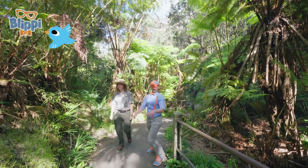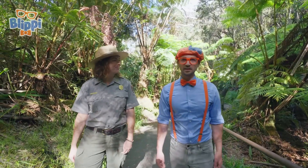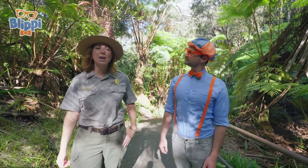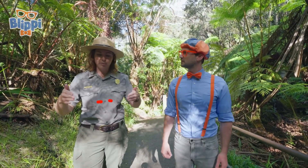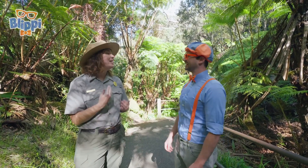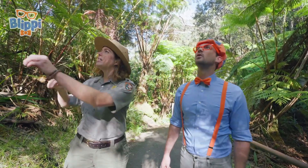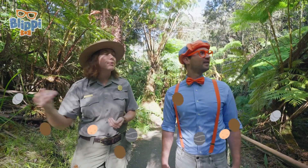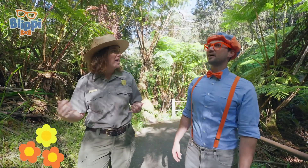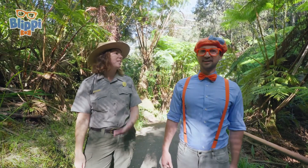Ranger Aaron, this place is beautiful. I love this hike. I would call this a rainforest — we do have areas of rainforest here at Kilauea Volcano. Really? How did the eruption not get rid of all these plants? Well, during many volcanic eruptions here, the lava doesn't cover the whole forest. Sometimes it'll flow around areas and leave a little pocket of forest. We call these kipukas. Kipuka — that's right. These are really important because kipukas serve as seed banks. That means they're areas where all the seeds from our native plants can be saved. After an eruption, the wind might blow them, birds might pick them up and drop them on the new lava, and new plants can start to grow. These plants make it possible for the rest of the forest to come back to that area, and eventually you may not even know there was ever a lava flow there.